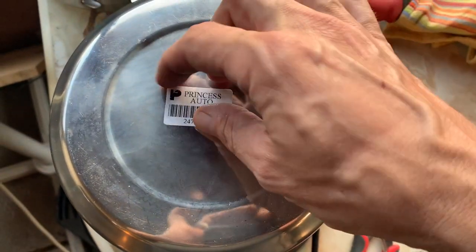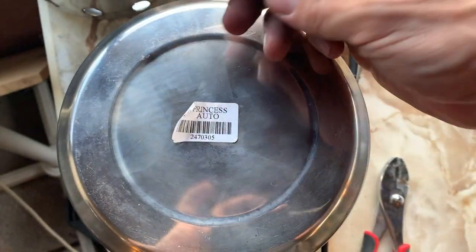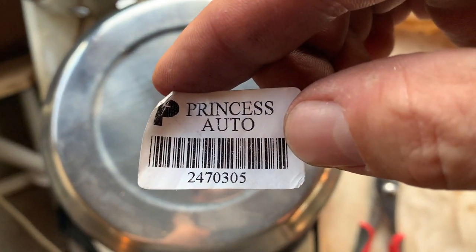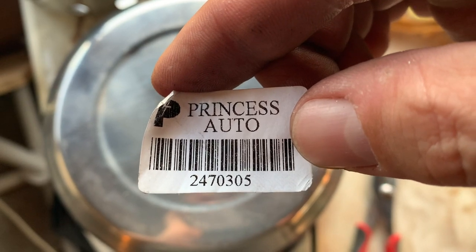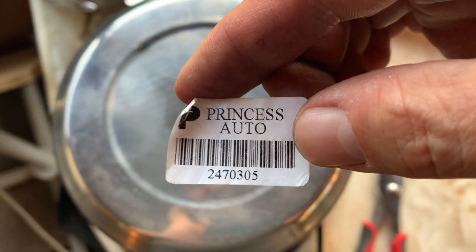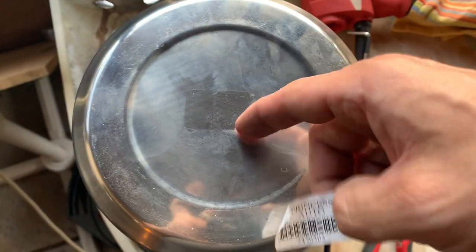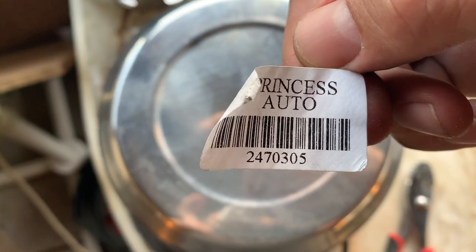All right, how are we going to do this? Well, we want to try to make them as equidistant as possible. Oh, if you want to know what they are, I guess you can tell Princess Auto. It's 2470305. That's the part number, or the product number. This is the barcode. Anyways, the other pot will be one number different, I'm sure.